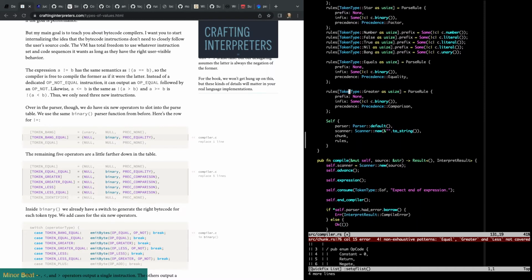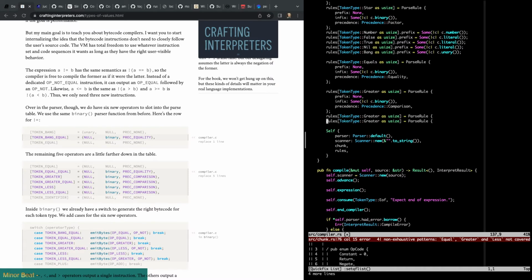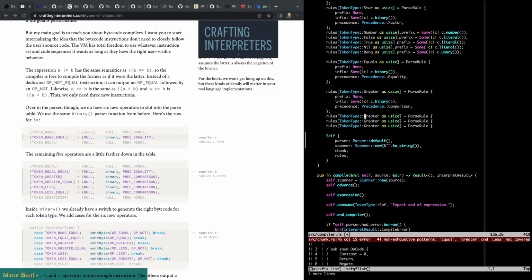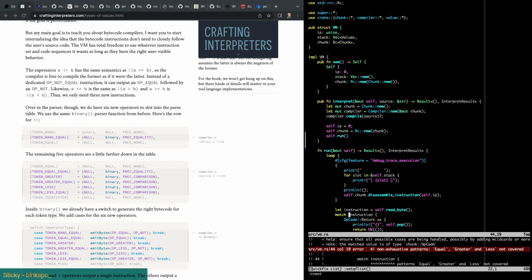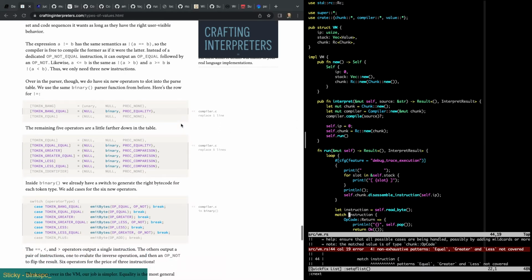And then can I do this? Greater equal, less, and less equal. And just copy the parse rule from greater. Rules token type greater as usize. Yeah, I didn't mind that at all. Okay.